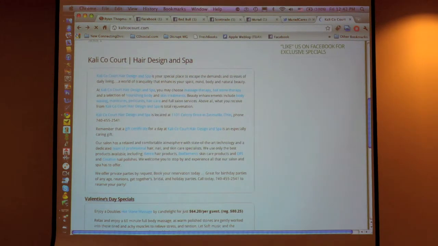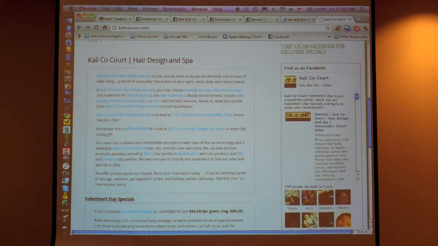When this loads, it loads the last few posts that they've put on Facebook, which will be their Valentine's Day specials. It shows 8 little profile pictures of people that already like their page. And because I'm signed into Facebook, the website automatically knows that I have liked the page, so it doesn't encourage me to like it. If I sign out of Facebook, it does.